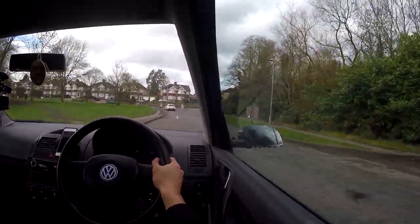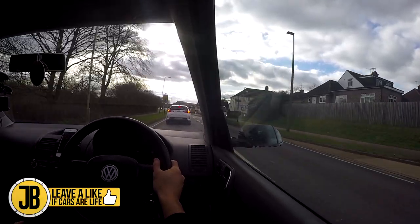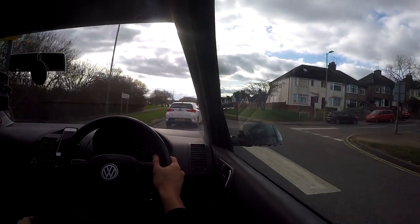They're not that different to these seats that are currently in my Polo, and I'm pretty sure some people will mention that as well. But I personally think that they'll do a much better job of holding me in than these seats. As you'll see in a moment, I'm going to go around quite a tight corner at a decent speed — obviously within the speed limit — and you'll see just how much my body kind of shakes from side to side, which I'm hoping the bolster on the new GTI seats will mitigate.